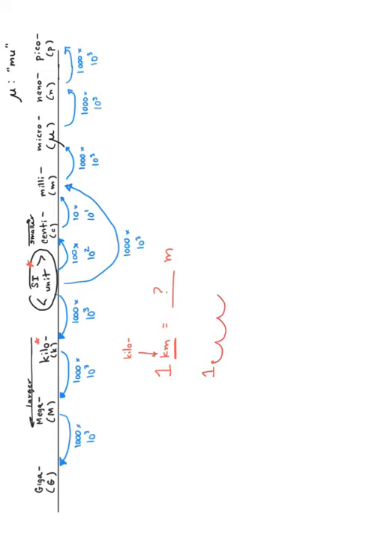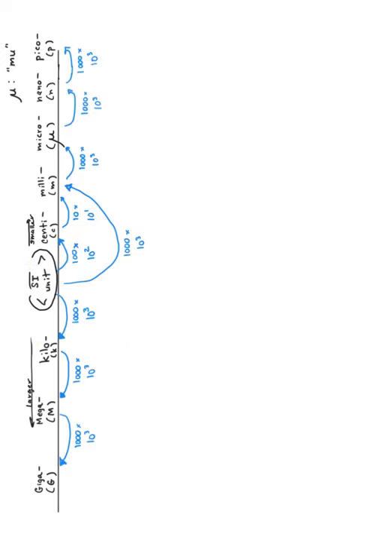1, 2, 3 skips is a factor of 1,000, 10 to the third power. And I'm going to fill in any vacancies that have emerged with zeros. There's a decimal point now that's at the end of this line of zeros. What I've done in this case is convert this magnitude of measure into a different magnitude of measure. It's still the same number, just with a different magnitude or prefix in front of it. I have gone from kilometers to meters. Now, what I can say is that 1 kilometer is worth 1,000 meters.